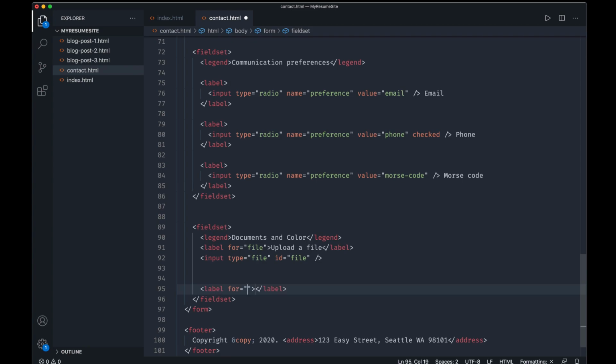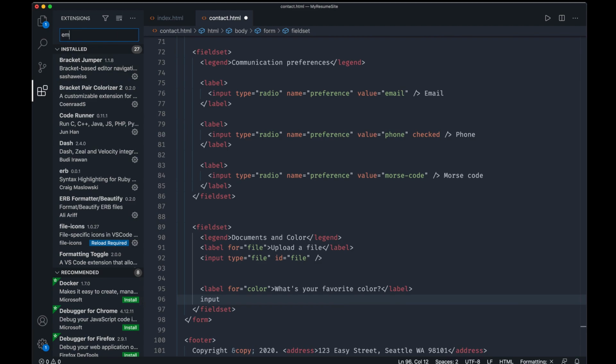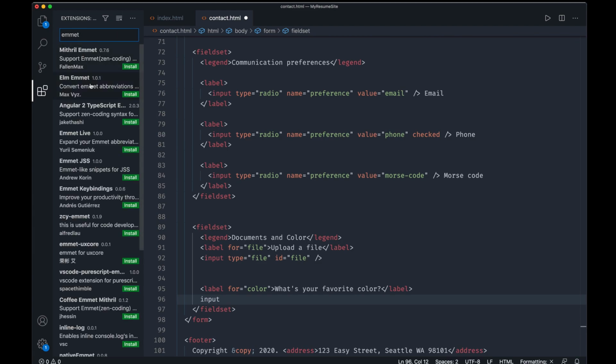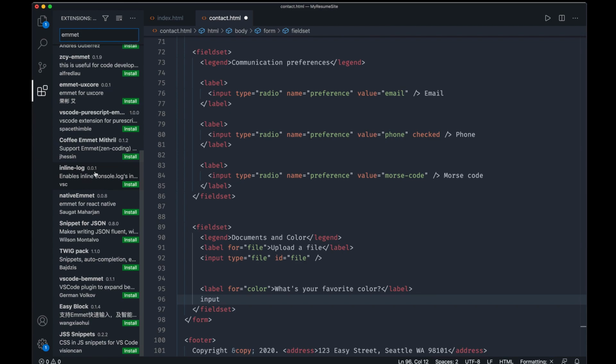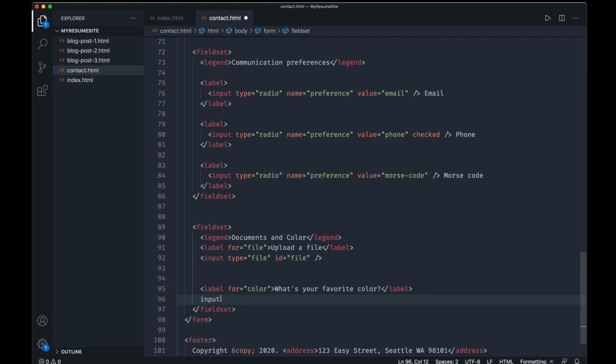So finally we have one for color. And then the same thing applies here, input. And what I'm doing there, I have this extension called Emmet. You can go to this tab here, search for Emmet. And I think I already have it installed on my machine, but basically it just autocompletes stuff as you type it. And it's just a nice tool to have. So when I type input and I hit tab, it'll actually complete that for me. It's just a kind of a lazy hack, but you can just type input, type color all the same, and get the same results. I figured I should mention that in case you saw that and were wondering how I typed it so fast.